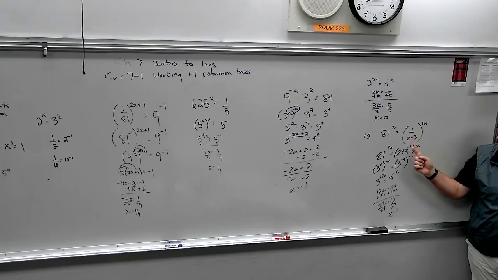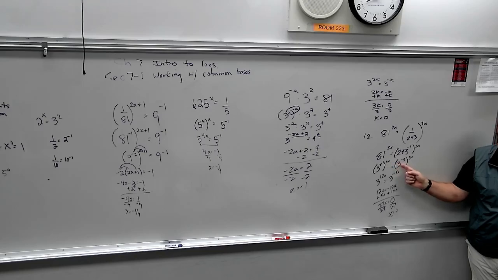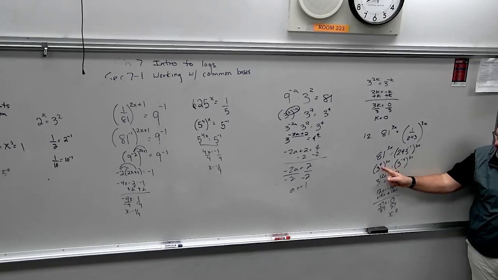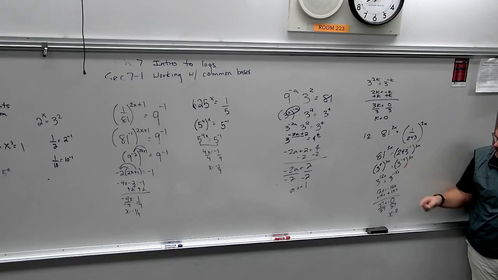But you see my process? I first got rid of the fraction, the negative exponent. I then figured out common bases. Always think of 3's and 2's and 4's and 5's. Okay, you're not going to have a common base of 15 because those are gigantic numbers. Then I converted to base 3. 3 to the 4th is 81. I multiply, and now I solve it.